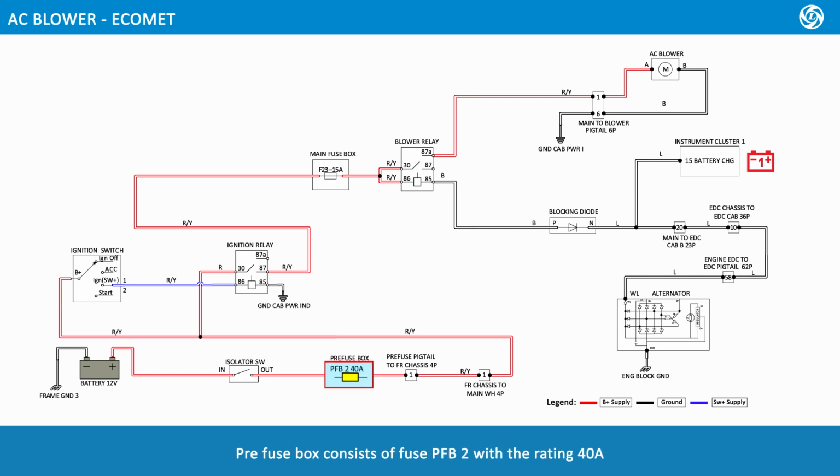Pre-fuse box consists of fuse PFB2 with the rating 40 amps. Main fuse box consists of fuse F23 with the rating 15 amps. The components are grounded via earthing points. 12-volt battery negative terminal black color is connected to the frame ground 3.